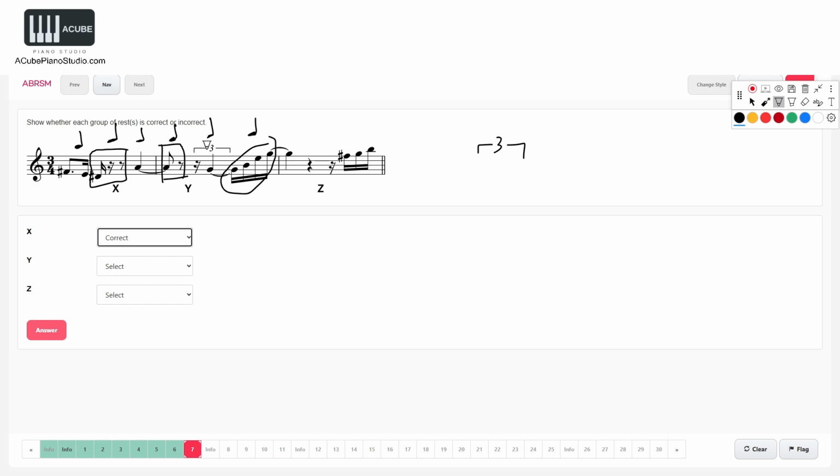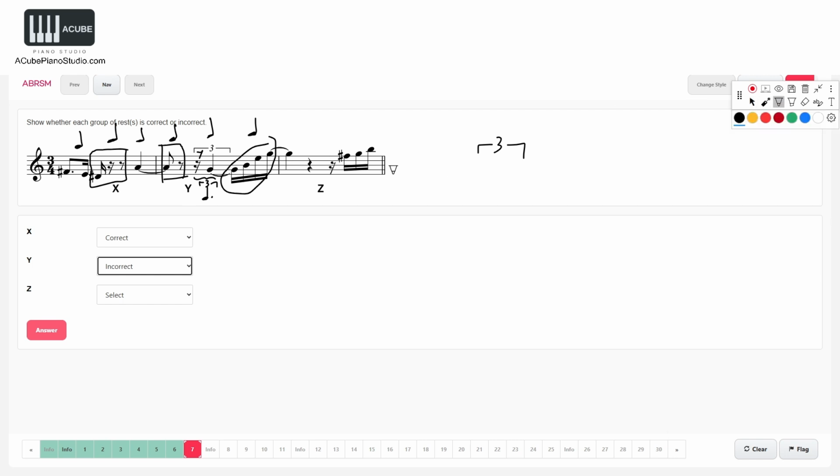But in order to have a triplet and add up to be a crotchet, here must be a dotted crotchet, then you put a triplet. So if you have a crotchet, you still need a quaver in order to put a triplet and get the time value of a crotchet. So this is wrong. It should be a quaver, not a semiquaver. Okay, so this is incorrect.